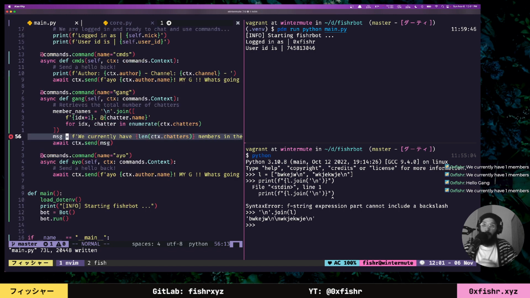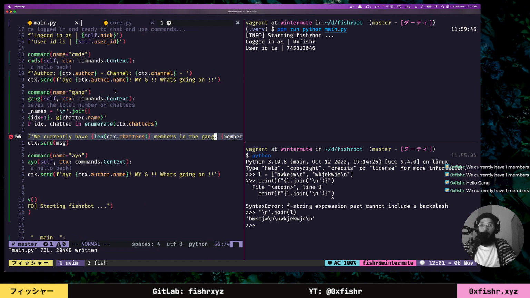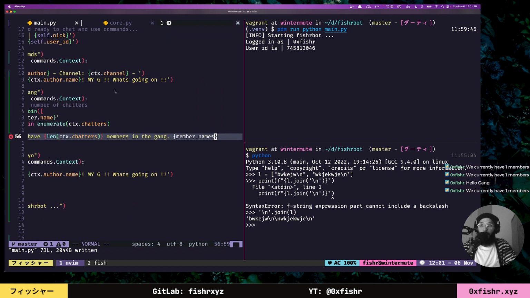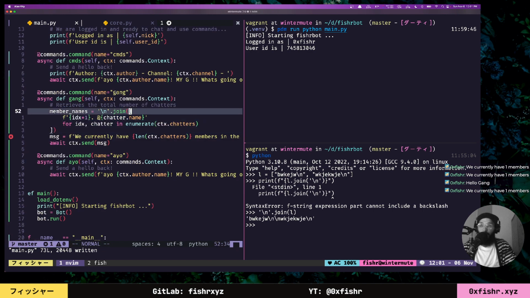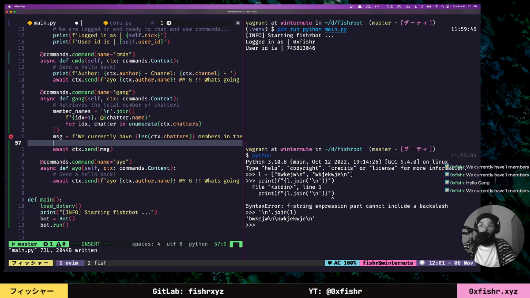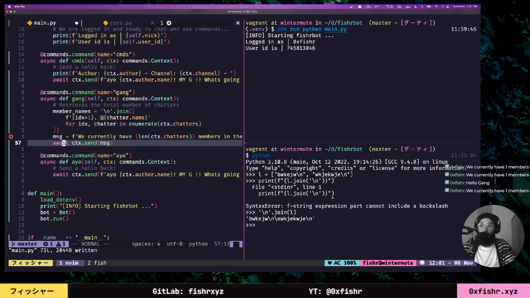So maybe we can. Why can't we add new lines to an F string? That's a bit weird. Let's do. Because I don't want to have to sort of concatenate stuff, right?